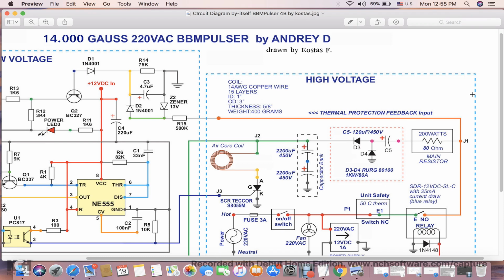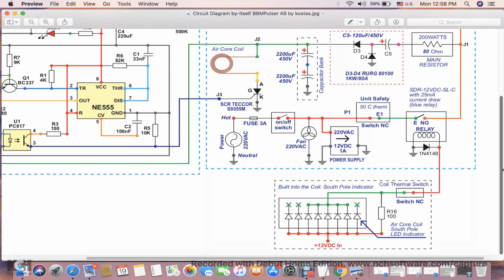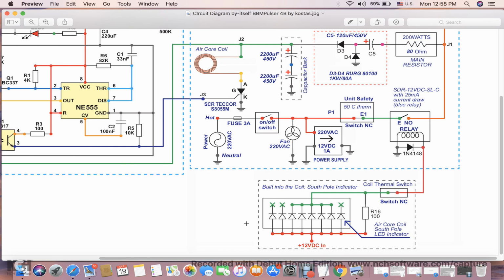Alright, you guys, thank you for, well, let me just go into this circuit here very quick, because that's the only part I missed here.